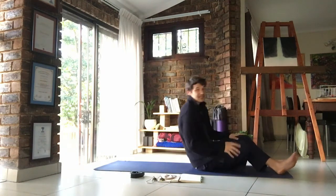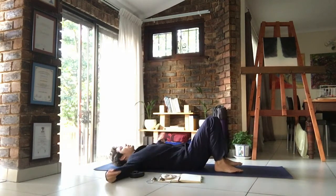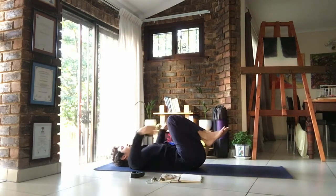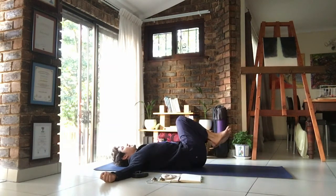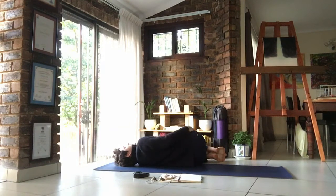Okay, let's lie flat on our backs. Open the arms up to the sides. Knees come up. Make sure your back is nice and flat. Breathe in. And exhale, send the knees over to the left side. Make sure you stack your hips, one on top of the other, the right one right on top, and then let the arm open out to the side.